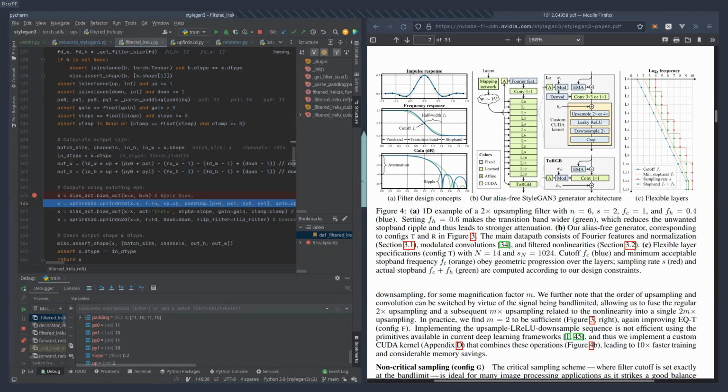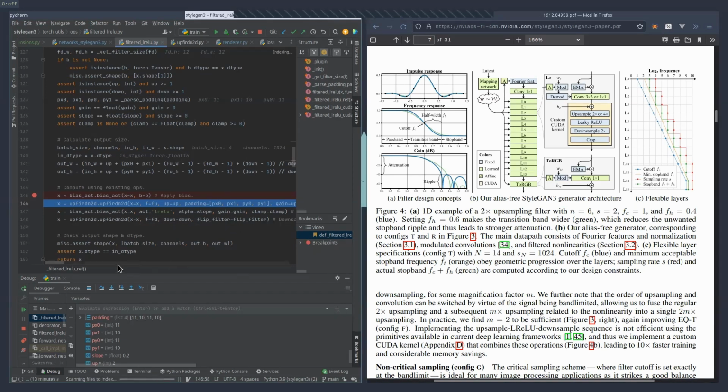And secondly, they made this filter cutoff non-constant, which is shown in this graph. So instead of being constant over all layers, it gradually increases over the layers, eventually reaching the maximum. So we have this filter cutoff that increases, except for the last layer, and therefore all the other filter parameters increase also.